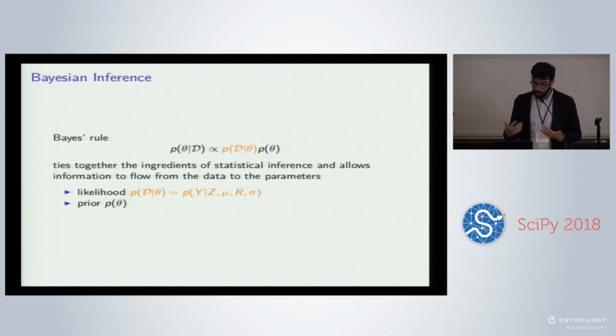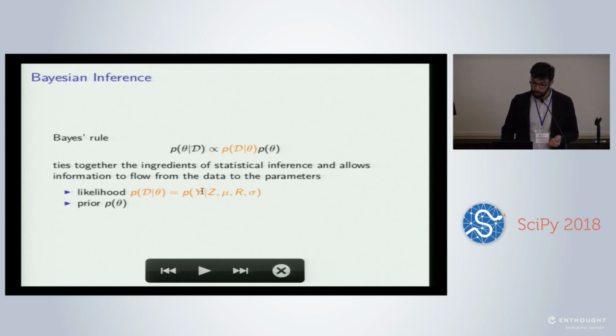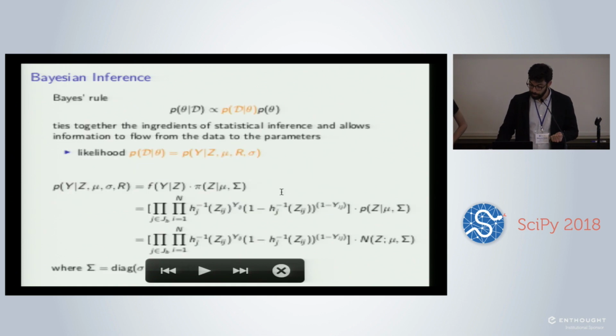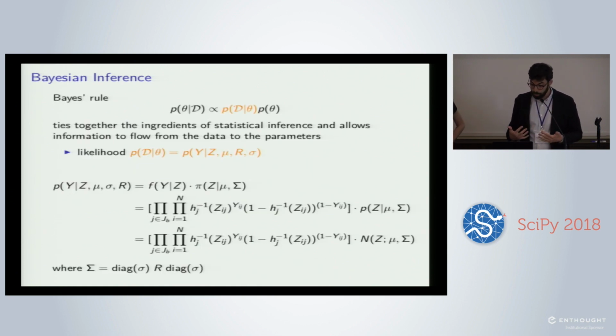And once I identify these ingredients, then I need to express the ingredients for the algorithm. This is the likelihood, which is a function. This is a probability or a function of the parameters that are fixed for the data that I observe. So this is a function given fixed values for the parameters, and I can express it like this. I don't think anyone really wants to see this, but this is something I can give to the computer. And that's what I do. I actually give this to Stan in its language, and this is the one ingredient.